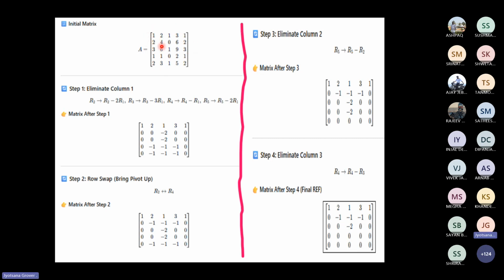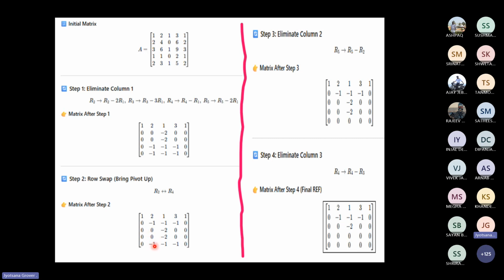In the second step, you are here. But here you are getting 0. So you have to swap it with some non-zero entry, because here the leading entry has to be non-zero. After swapping R2 with R4, or you can swap R2 with R5 as well, what is your task? Your task is to convert all the entries below this leading entry to 0. Now you cannot perform any other operation, so you have to not deal with these entries. What row operation will you apply? These are already 0.